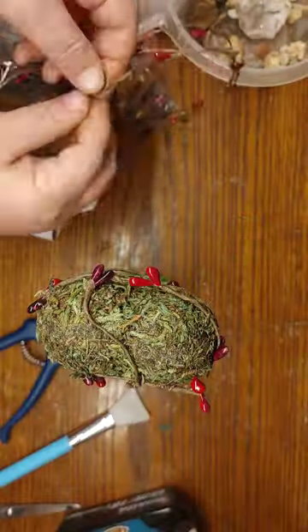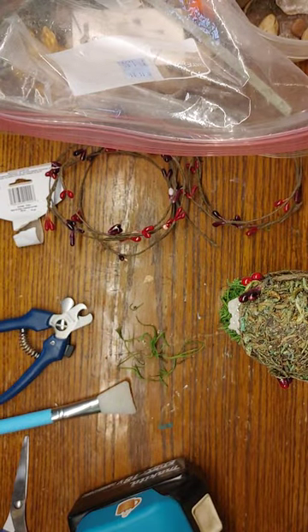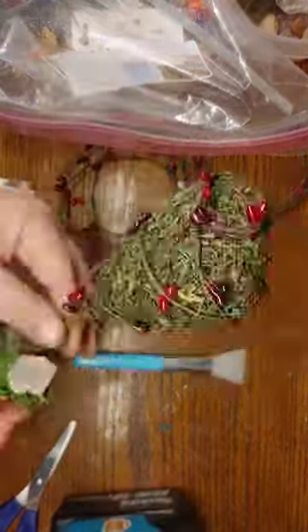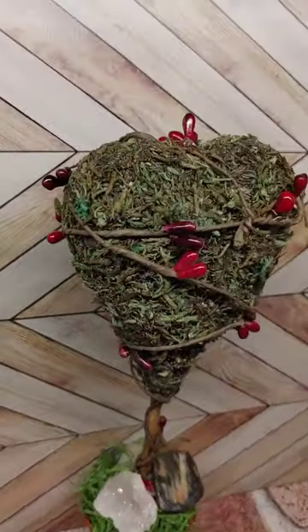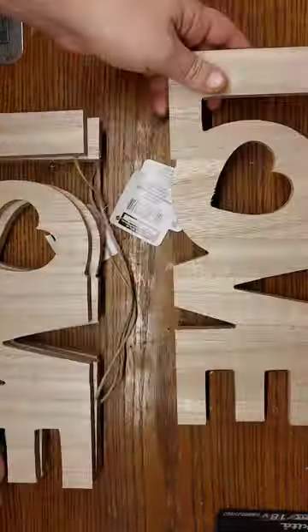Then I add my rocks and also some pip berry garland from Dollar Tree — I got this at Christmastime, but they do have Valentine's Day colors: maroon and red, pink, green and white — pretty much every color. I tacked and glued it in a couple of spots to secure it. And here it is — my little heart-shaped topiary tree. This could be great with farmhouse or any other decor; you could leave it out pretty much all year round.